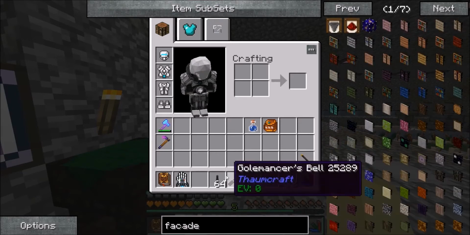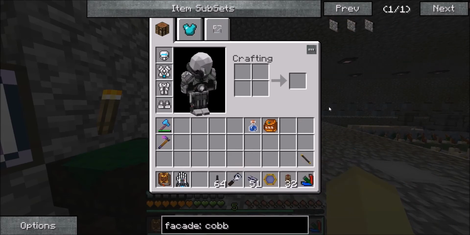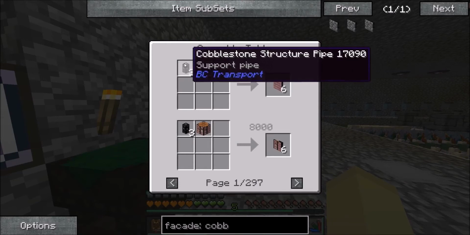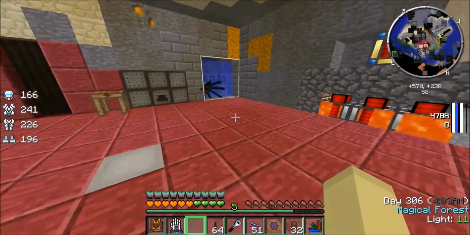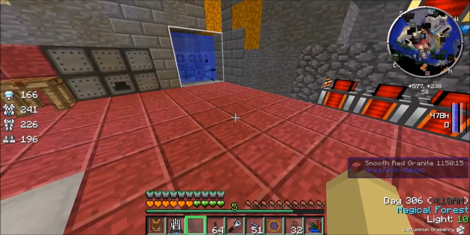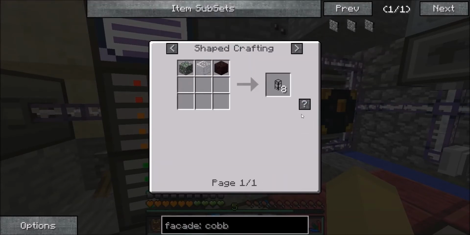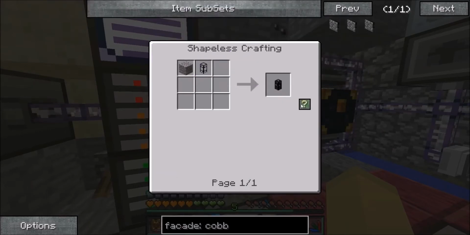Here we are. Let's just go for the cobble. To make a cobblestone facade, I need to go to the assembly table and put in structure pipes and whatever I need. So let's go back down this one. If I get myself some cobblestone structure pipes, which are just cobblestone transport pipes with a piece of gravel, should be simple enough. Do I have cobblestone transport pipes? I do not. Not hard. Cobblestone and glass. Structure pipes.